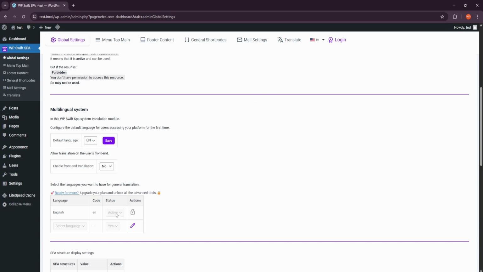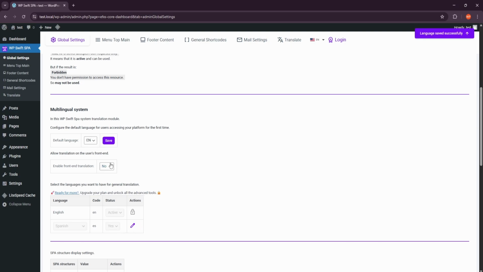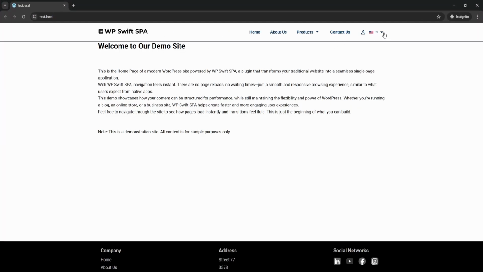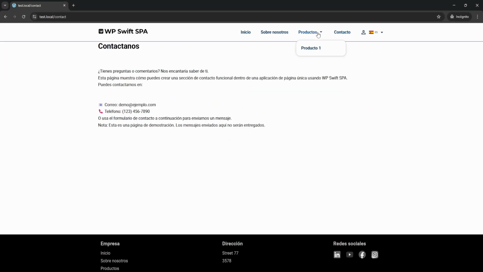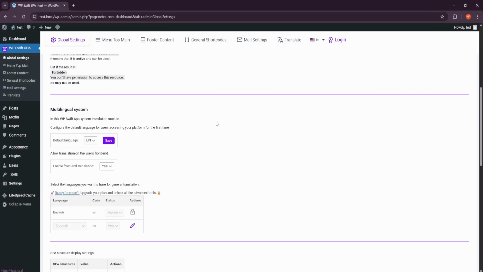If you have a premium plan, you'll gain access to advanced features like selecting additional languages for translation. For this to work, you'll need to have your original page created in English, and then select the additional language you want to translate into. But if you prefer, you can disable this feature and create your page directly in the desired language. We recommend checking out the related videos and documentation to learn more about this powerful translation system.